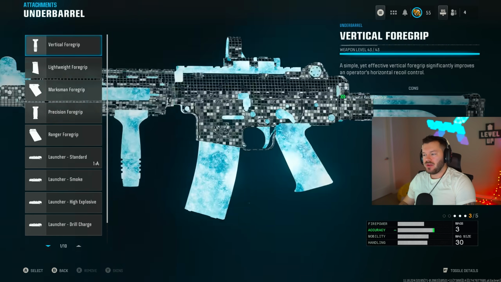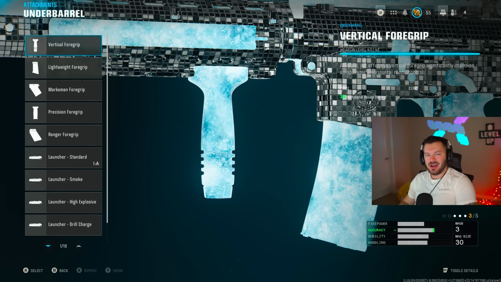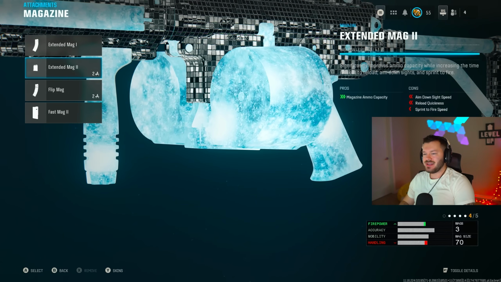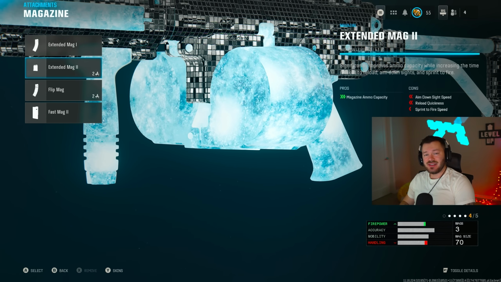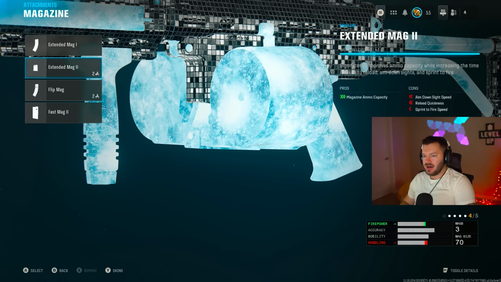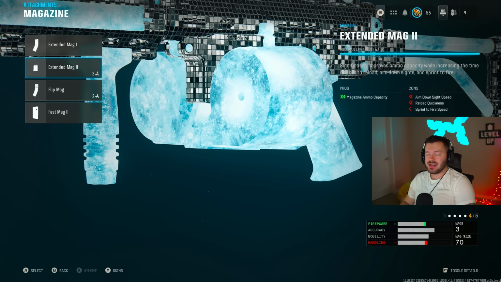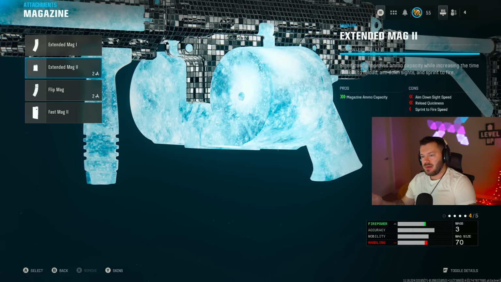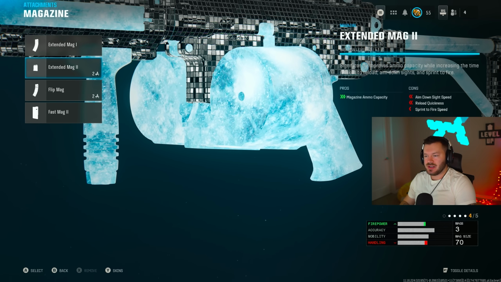Under barrel, you want to go down here and throw on the vertical foregrip, pretty standard on all ARs. And lastly, in the magazine section, we'll go for extended mag 2, which gives us 70 rounds in the mag. Super awesome, really nice. No complaints there. It's really cool to be able to have 70 rounds in an extended clip and not have it be extended mag 3, unlike it is on some other guns. So extended mag 2 does exactly what it should.